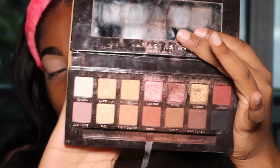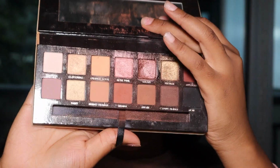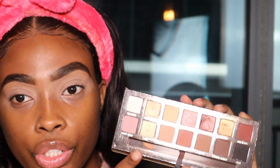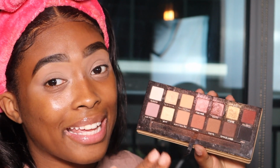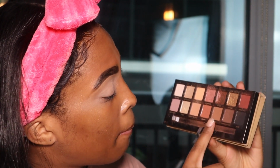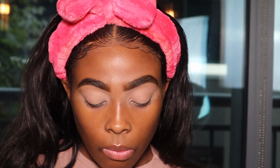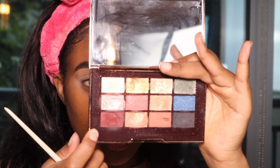She has one in here, but Anastasia powder matte eyeshadow finishes are a little bit different. I feel like they're more powdery and less buttery. So yeah, Orange Soda. I'm going to be taking Orange Soda, Noir, which is one of my favorite blacks ever. We're going to be taking Plastic, because I don't know which ones I want to use. Taking this burgundy shade in here. I think it's called Smoke Fumes.